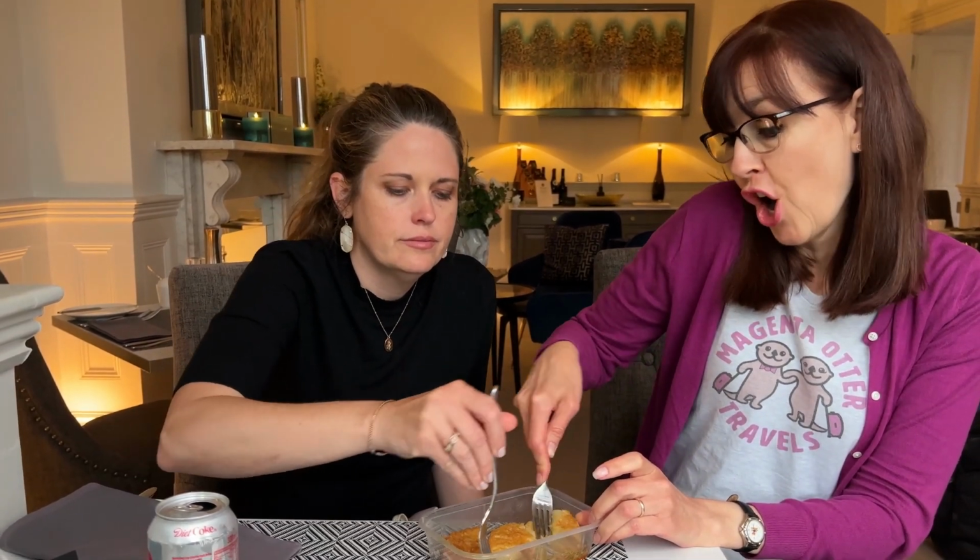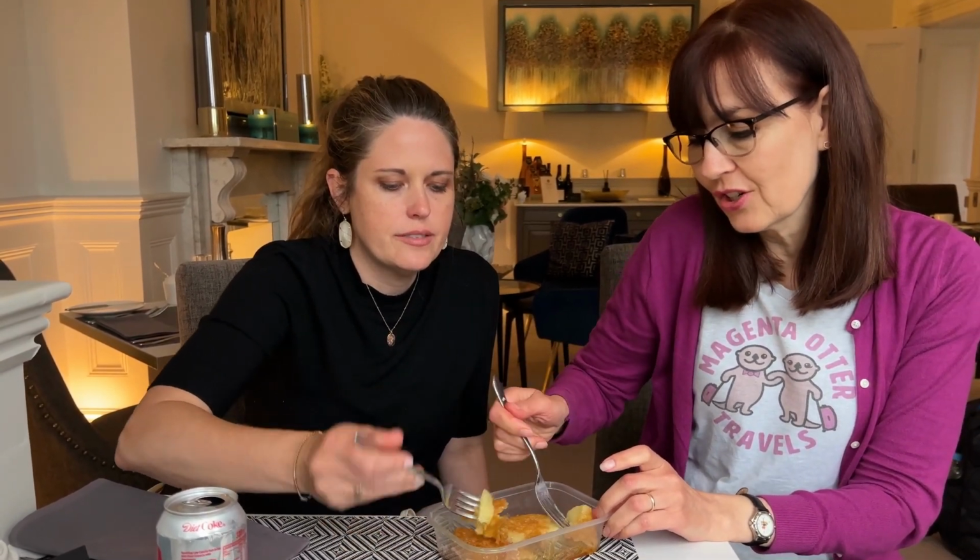All right, this is a pineapple fritter that we've split in two, and the gooey stuff around it is golden syrup, because apparently when one has a pineapple fritter, one should have golden syrup. Or else it's just basically a vegetable. Yeah, so we didn't know that, and the only reason we're having a pineapple fritter is because Boppy said, you must try a pineapple fritter, so we are. So here goes. It's our kids' dessert. Okay.